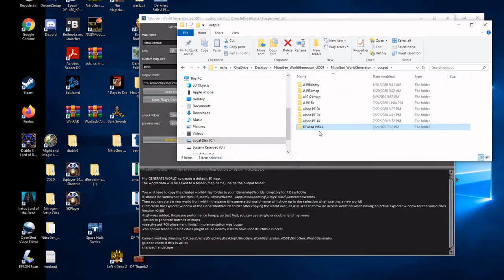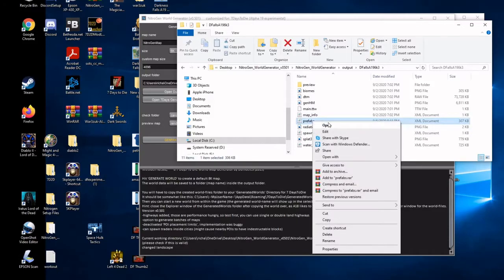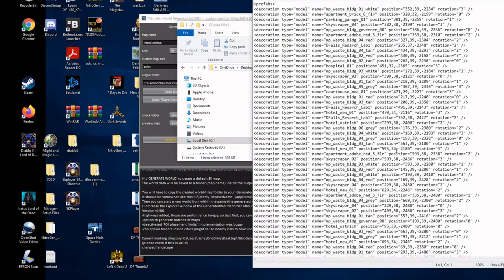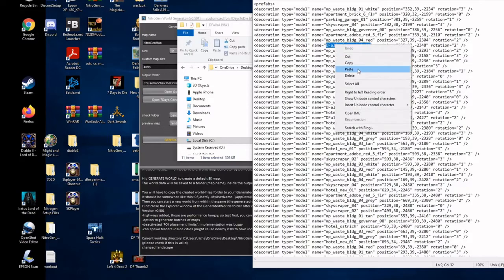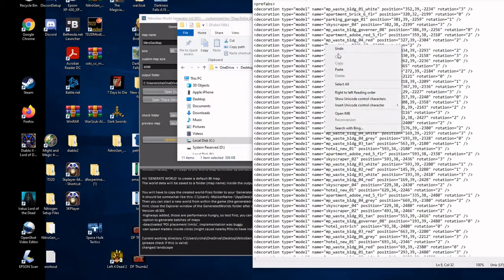Now you're going to back out and go back to your nitrogen map that you've generated, in this case, Darkness Falls Alpha 19 6K map. We're going to right click on prefabs and click Edit. This brings up a list of every prefab in the game. It doesn't matter which one you pick, really. You can pick any building you want. As you can see, I've already added a couple of research labs into this map. All you have to do is pick any building you want, highlight it, and paste Research Lab right over top. Or you can also delete it, or highlight it, backspace, and then paste in.